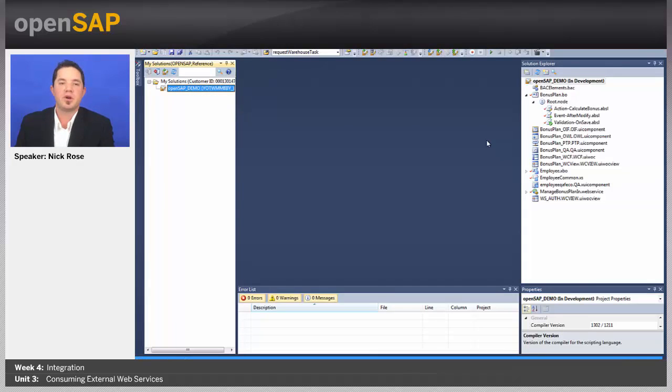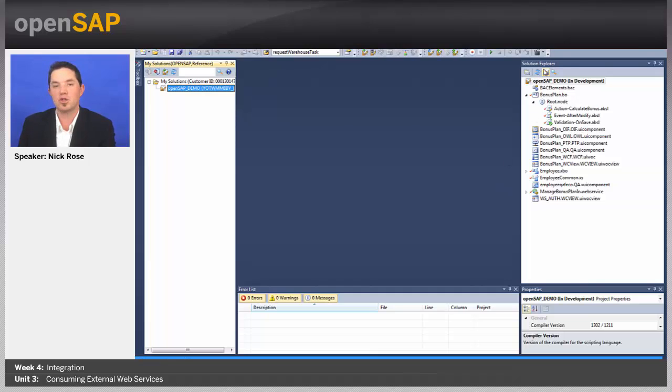So I'm logged into the SAP Cloud Application Studio with my development user. And I'm going to use my existing bonus plan web service that I generated previously as a consumed service. It makes it very easy for me to try consuming an external service and test it out, and if I have issues, to see what the issues might be since it's all within one system. You could easily use any other service if you have one you'd like to test with, but for now we're going to use just this.